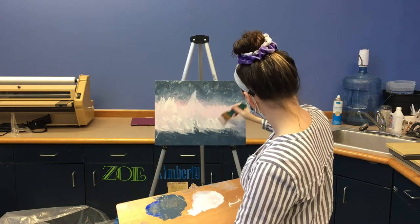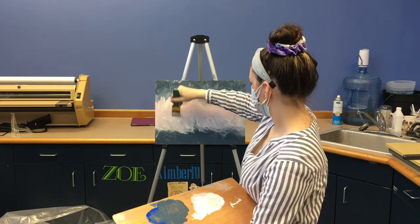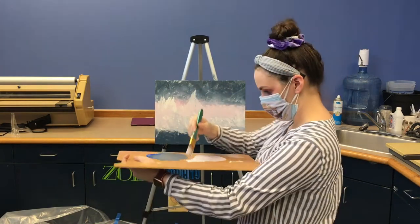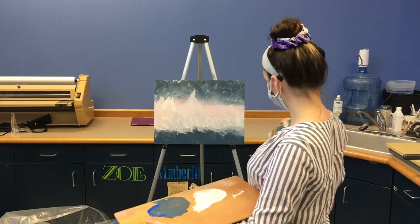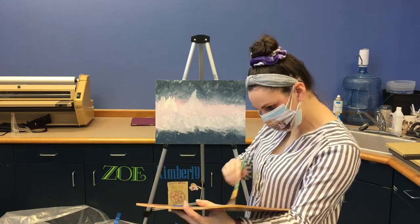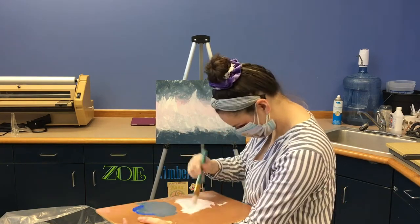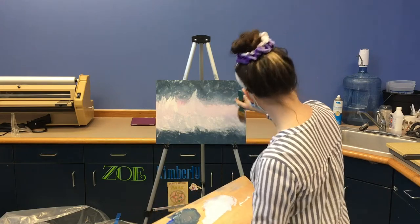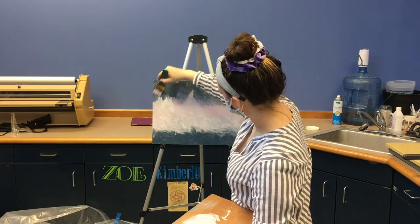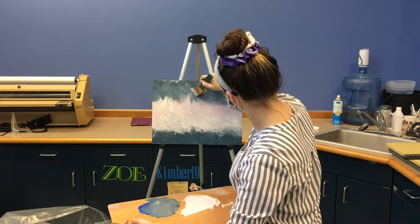If you're interested in more Bob Ross materials, you can always come to your local library — the Kalkushi Parish public library system has more than a few titles featuring Bob Ross, everything from titles for adults on how to paint to children's stories. Bob Ross is really famous for his landscape paintings, which is why we're doing a landscape. He was a very talented artist who was very open to teaching Americans how to paint on his public access show. He died in 1995, but he's recently experienced a revival in popularity thanks to the internet.